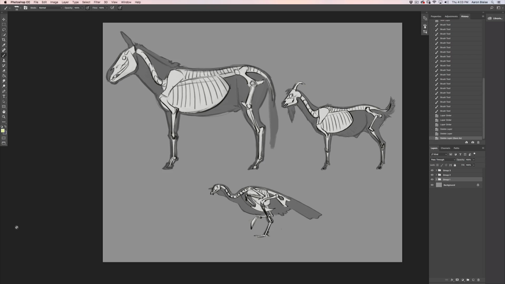So why don't we refer back to here real quick. I'm going to throw my glasses on. If you look at this donkey, for example, here we've got his head, and this nice S-flow in the bones of the neck. But the thing I really remember, because a lot of people get confused about the mechanics of the legs, is I think about underneath, where that scapula is located, how it goes into the shoulder, into the elbow, down into the wrist. This is the wrist right here, and down into those hooves.